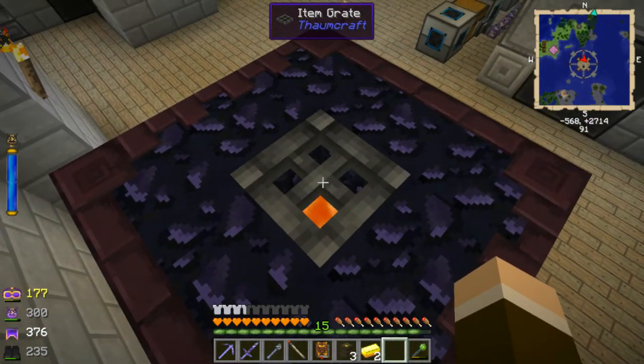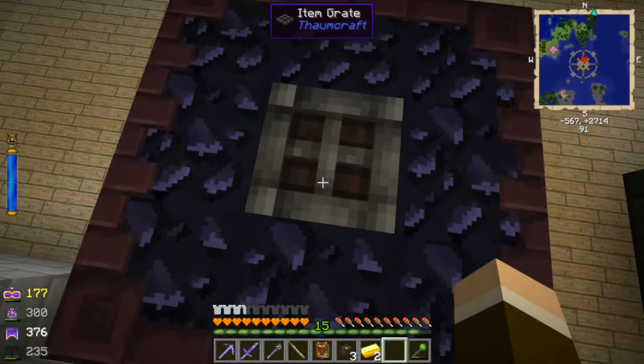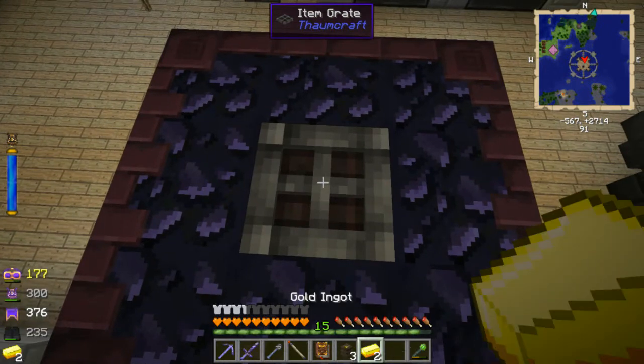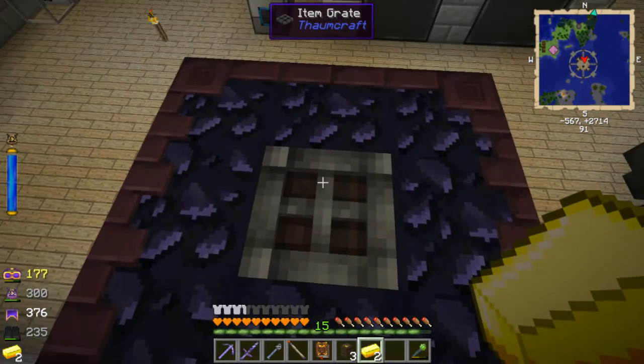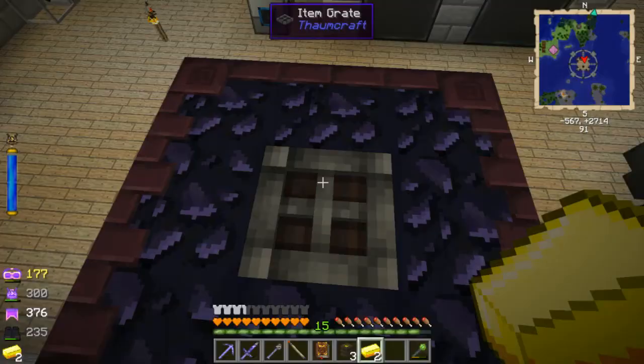And this thing also works with a redstone signal, and you can just right click on it to turn it on and turn it off. Like this, it is closed and nothing will fall into it. Just like that. But let's see, do I have anything I can smelt? Nope, nothing I can smelt.